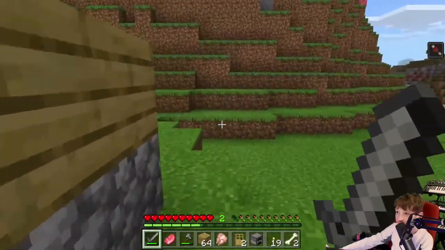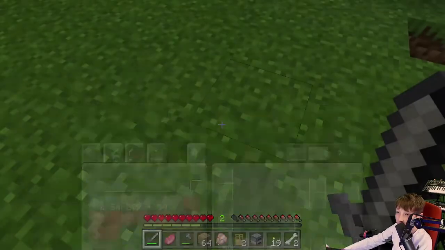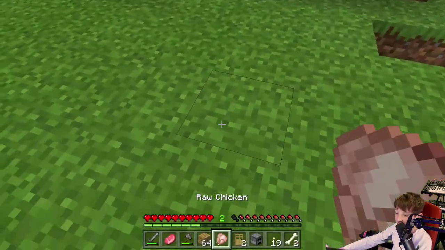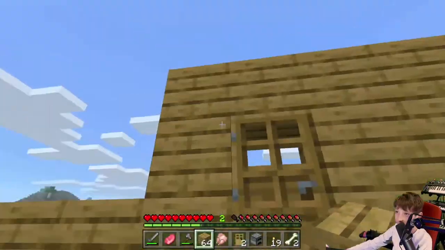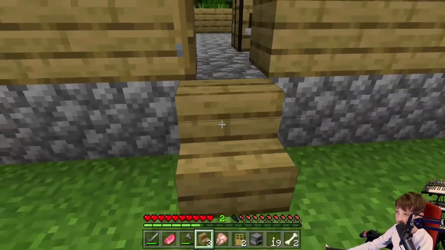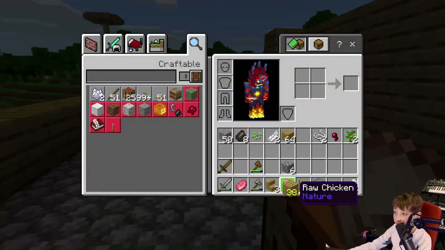I need to cook this fast. Here's the door. How do you make steps? Well, that's all I can make. Okay. Where's the crafting table? Okay, it's in there, right? How do you make... Okay, there we go. Where's the wood?